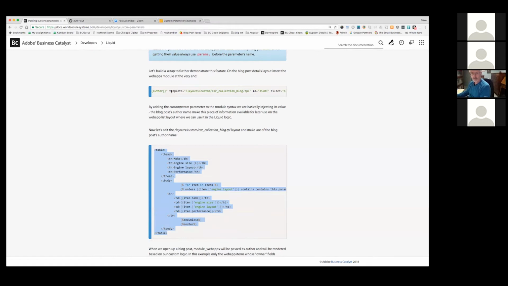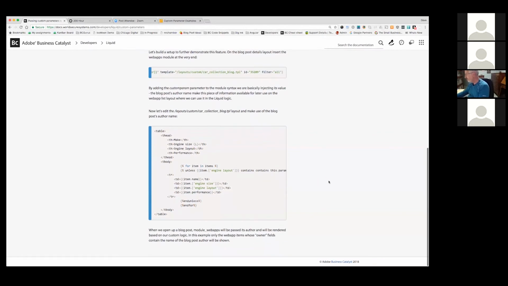I've used something similar in some of the BC Gurus templates. You could get a specific blog post tag and use that to loop through, or even search a web app for related information or even products. So if you're on a specific blog post and it had certain tags, you could pass that tag to a module web app call, and then within the web app detail layout, you could show different information based on what the value of that parameter was. So I was trying to think of ways you could use their example, and that's really all I could come up with. If anybody else has an example that might go along with this particular module web app call, please go ahead and put it in the chat there.